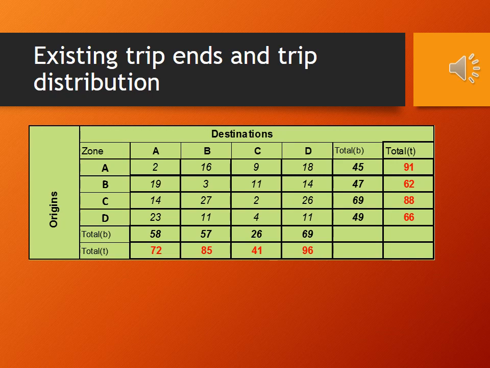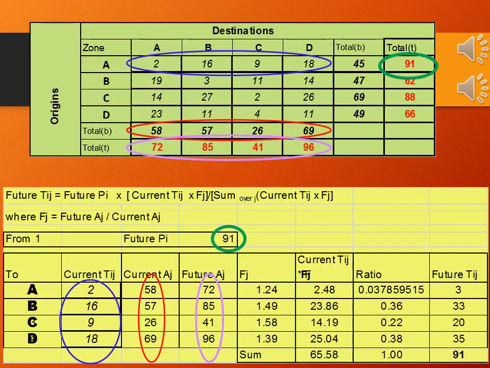In this example, we are presented with the same trip matrix, and our focus is to generate a matrix that will best fit our future totals as indicated in red. With Fratar, we want to develop a relationship between our row at A, destinations, and its base totals and future totals, and we want to parlay that relationship into one with the origins at A, totaling a future total of 91.